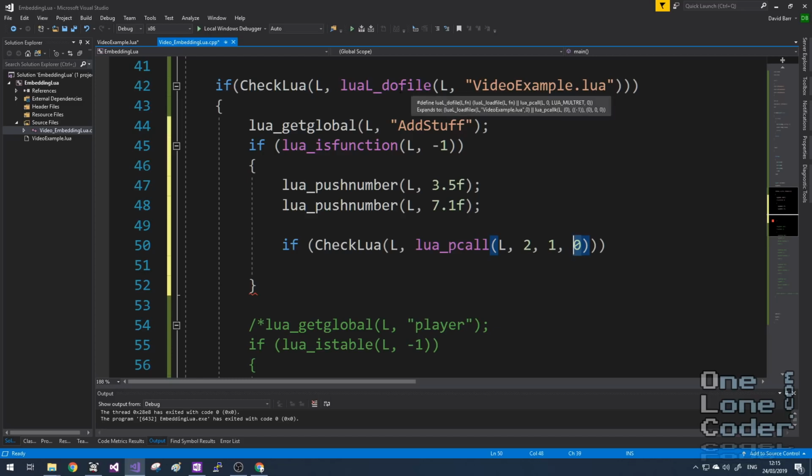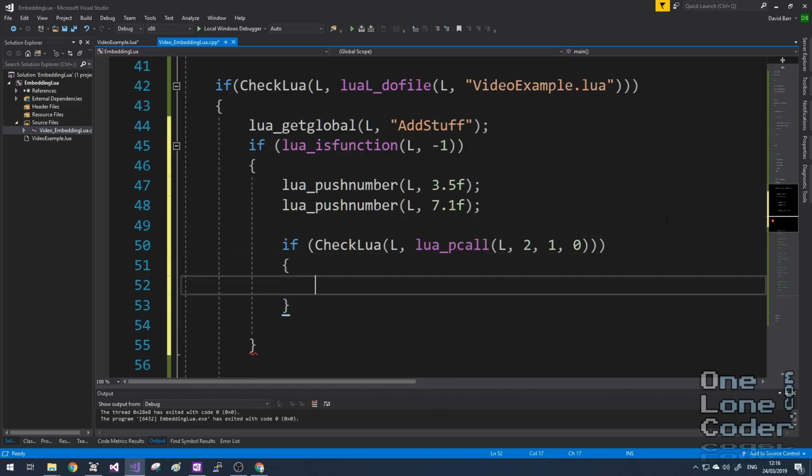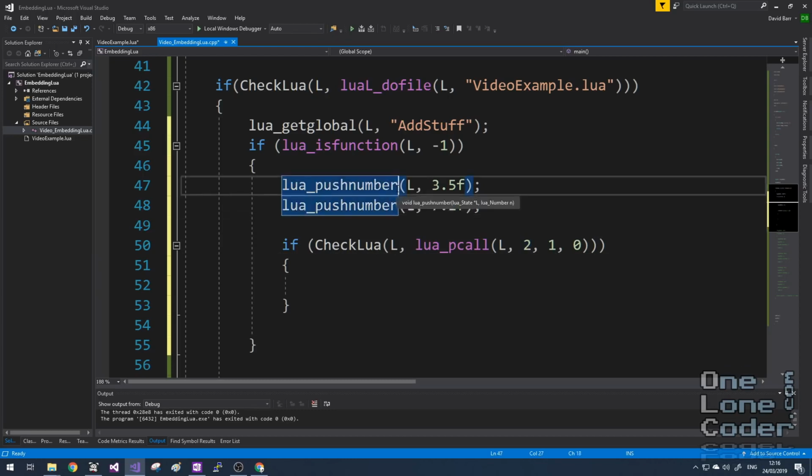So in a similar way that the doFile function has executed the whole script, the pcall function has just executed the single function with the arguments that we've provided. If that is all executed okay, then we need to look at the result that's been returned. Because we have told Lua that the function is expecting 2 arguments, it will have popped those off the stack in order to use them. So we know that the top of our Lua stack will reflect the returned result of the function we've just called.